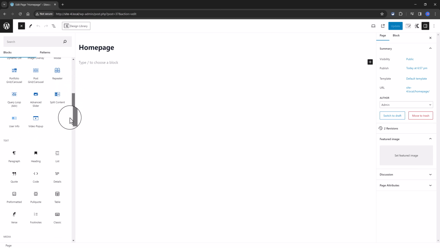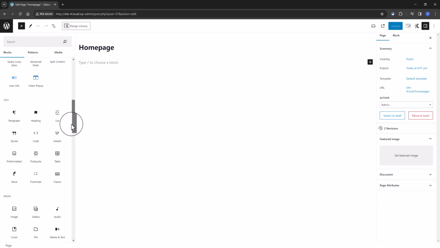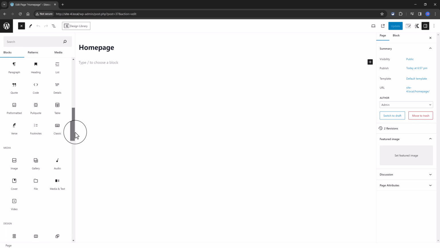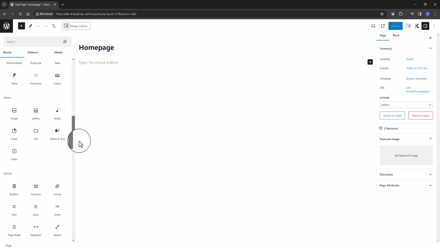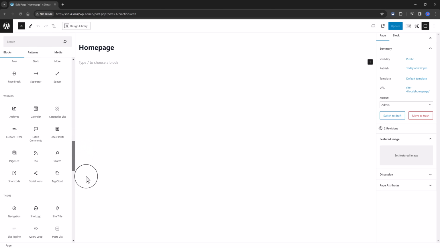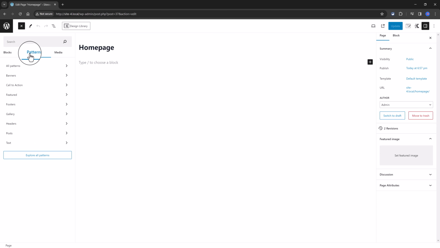They are arranged firstly with the Kadence blocks, but you also have the default WordPress blocks as well: the text blocks, the media blocks, the design, widgets, themes, and the embeds, as well as patterns, which are blocks grouped together. I will be utilizing the Kadence blocks to build out the page.